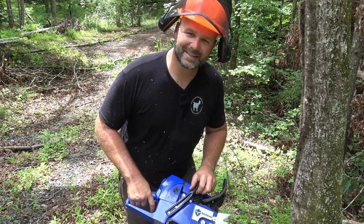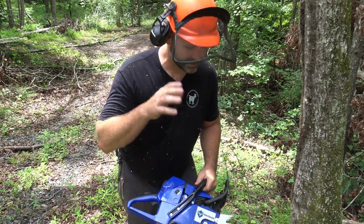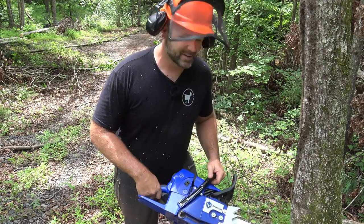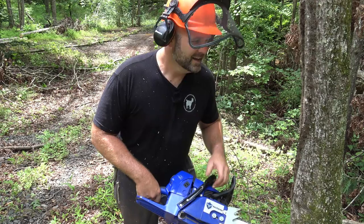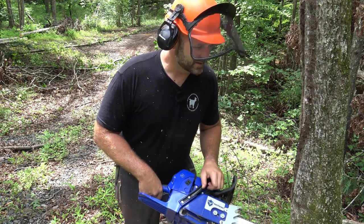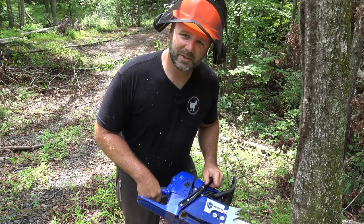Guys, I hope you enjoyed this Tool Tuesday here on the Stony Ridge Farm. A nice little field trip out of the shop to show you some pretty cool chainsaws. This thing is a beast. That other little saw is great. For under 120 bucks, you can get into a decent little saw that, you know, the average homeowner could use in their backyard, or a guy like me could use as an everyday carry saw, or an arborist could use up in a tree. Pretty cool stuff.